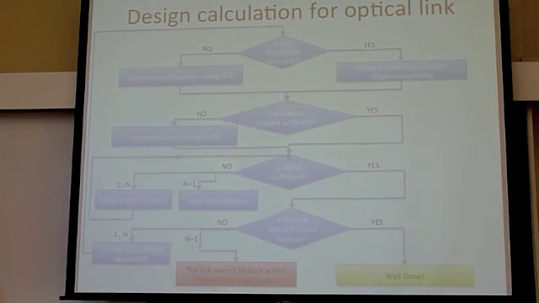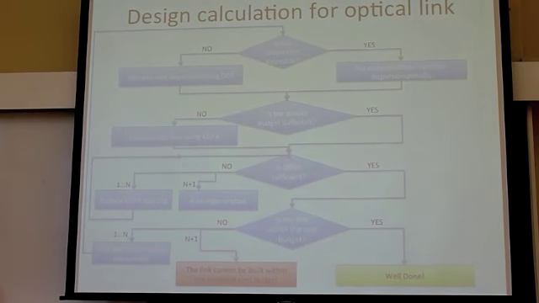So the first thing is that you start from the dispersion. Right? Because if the dispersion is tolerable, yes, fine, I don't do compensation, but I have to consider the power penalty due to the dispersion. If it's not tolerable, then I have to compensate the dispersion using the fiber, which we saw before. Okay, compensation is done. What's next? Power budget. Is the power budget sufficient? If it's yes, great, fine. If it's not, then I have to start compensating the loss using amplifiers.